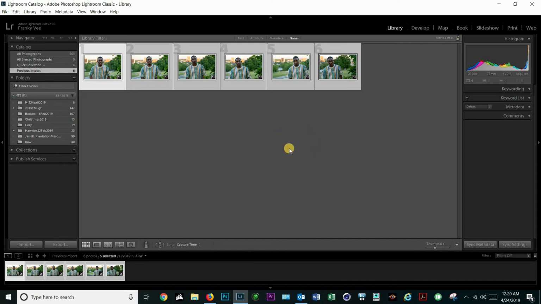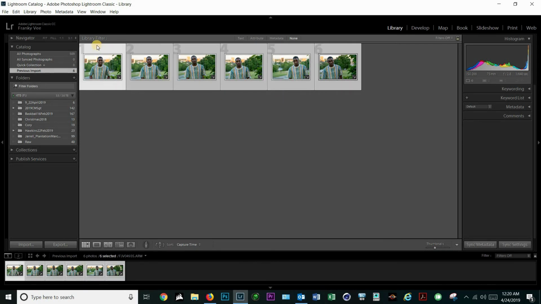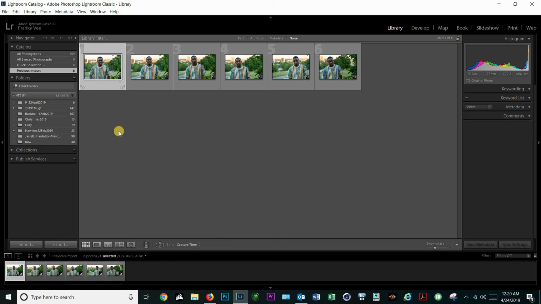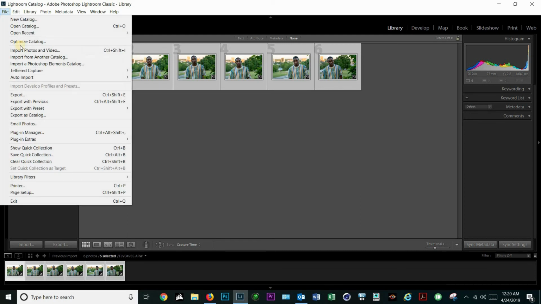At this point now, what we want to do is export these photos as JPEGs to our hard drive. So the way we do that is we have them all highlighted, which they are right now. But if they were not highlighted, you could do the same thing, hit Control Shift and select the last one. The other thing you can do is Control A, which does the same thing, selects them all. Alright, so now we have them all highlighted. We're going to go up to File, and then click on Export.